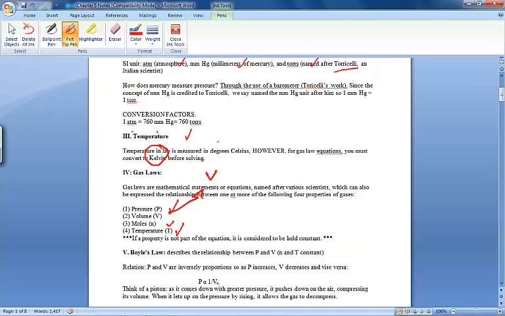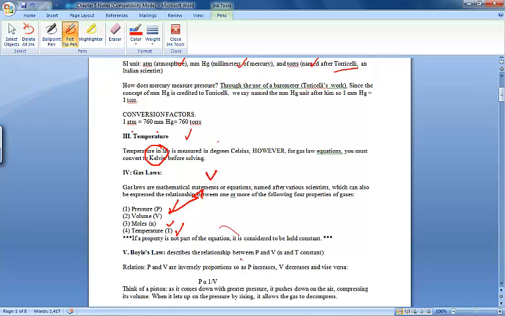So, what is a gas law? It's a mathematical statement or equation that relates two or more of these gas properties to one another. And so, we have several gas laws that we'll be discussing, and each one of them will relate two or more of these properties. If these properties are not being discussed, we will assume that they are being held constant. So, the first gas law will be Boyle's law, and basically what you will be looking at throughout these notes is a relationship between the variables.